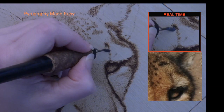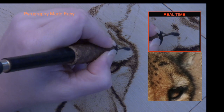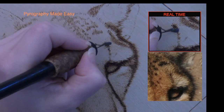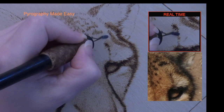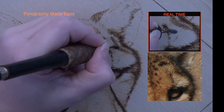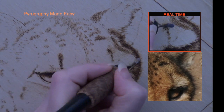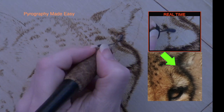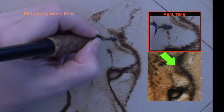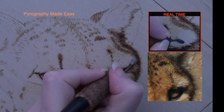Burn in the fur on the right eyebrow. With the white fur, just burn in a few random short lines or dashes that are tan in color. Afterwards, reburn over the markings in the area to darken them up. Be mindful of the thin strip of fur that is between the two dark markings on the far right.